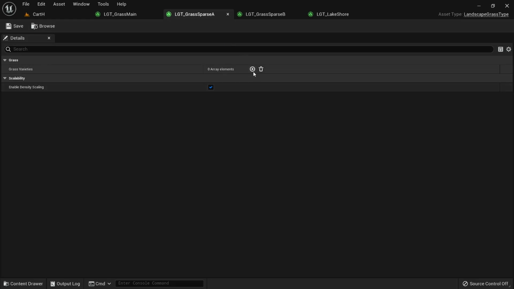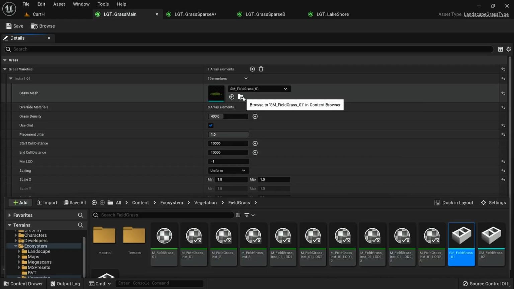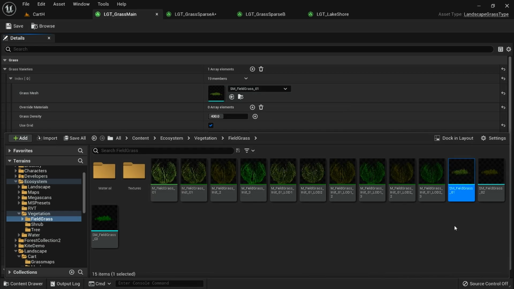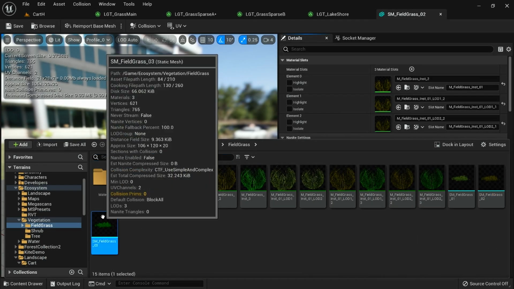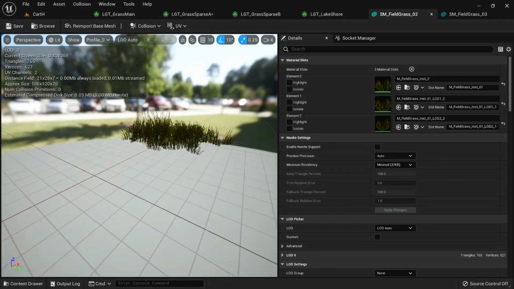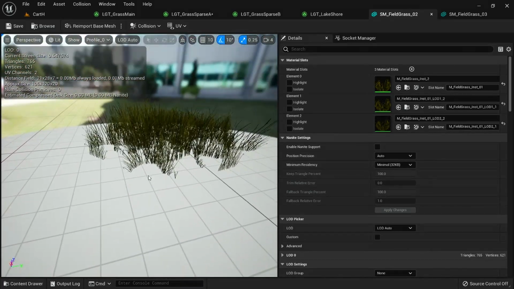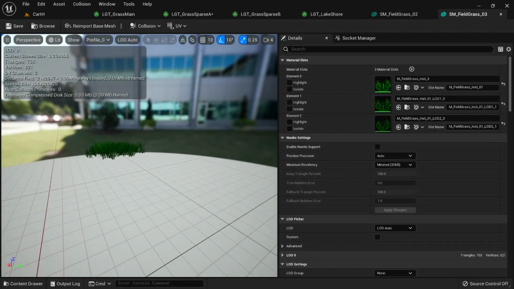So grass part A, let's add another type of grass. Here, just to differentiate between these grasses, I'm going to use the same grass, but I duplicated these and changed the material. And inside those materials I changed the color just a little bit. So this is more gray and this is more green.